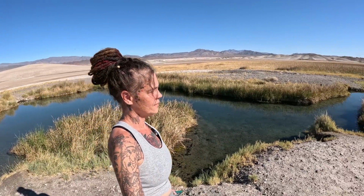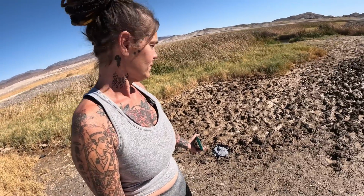So this is the other one. Definitely wear shoes when you come in this one though, like water shoes or flip-flops or something, because it's really muddy and stuff. You can tell by this right here. Look. Somebody decided to leave their boxer shorts here. Because a lot of people do get in this water right here naked. So obviously they take their clothes off and they decide to leave them.